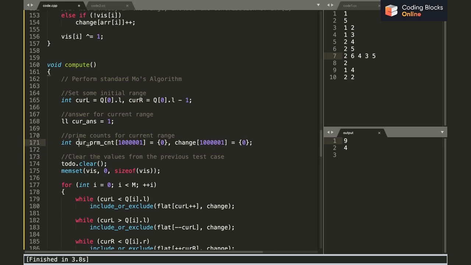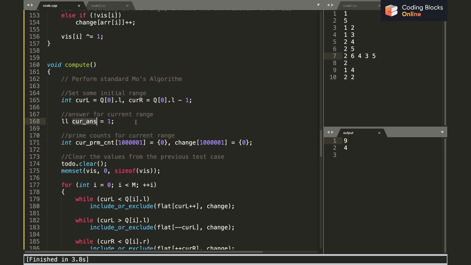This current prime count basically represents the powers of primes that I have for each prime in the current path. For example, if my current path consists of numbers 2, 6 and 3, I am talking about the case when the path was 1 to 4. I'll have current prime count, let's say C of 2 equal to 2, because the power is 1 in 2 and the power is 1 again in 6, and C of 3 as well equal to 2 because the power is 1 in 3 and 1 in 6, and all of the other values are going to be 0.